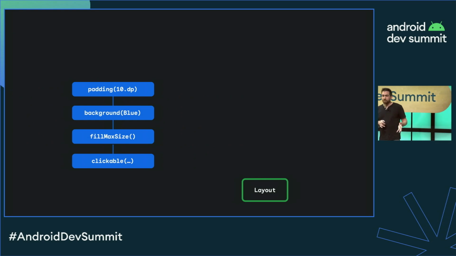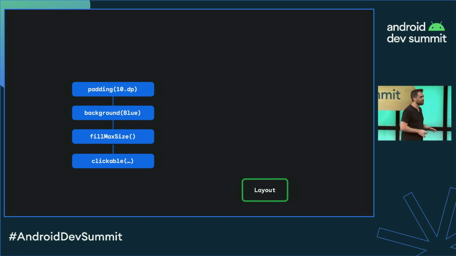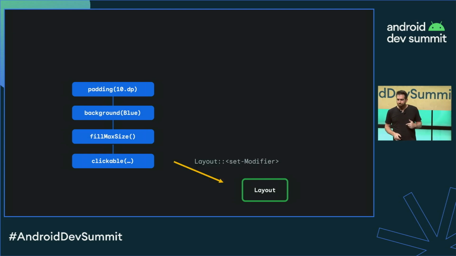So eventually, we go to apply this modifier to a layout. And this is significantly cheaper than before. Since there's no composable modifier, before we would need to do a lot of composition at this point in order to materialize the composed modifiers into modifiers. Now clickable is just a single element, and no materialize is needed. So we just pass in the modifiers directly as is.